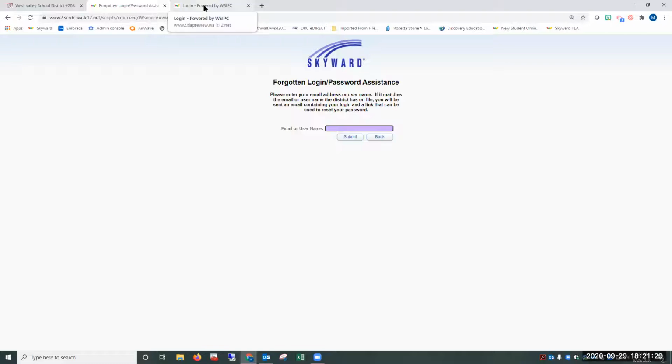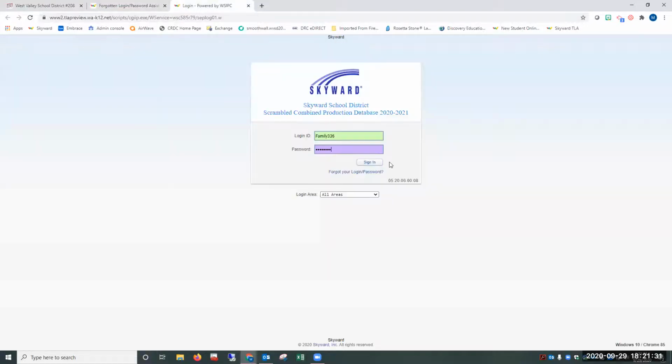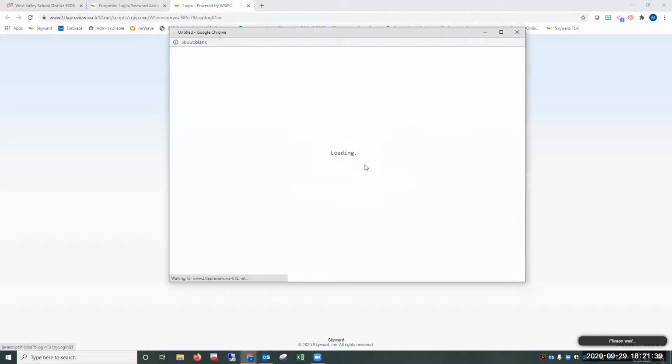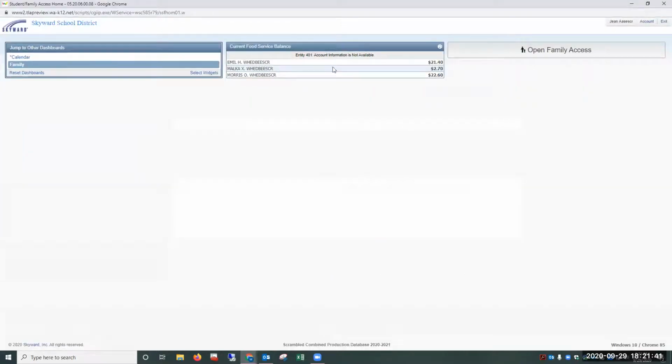I'm gonna go ahead and take you now to, we're gonna log into a sample district because I want you to see information and we can't share student information here. So I'm gonna go ahead and sign in. This looks very similar to ours. One of the things when you log into Skyward is that you do need to select the Open Family Access button over here.